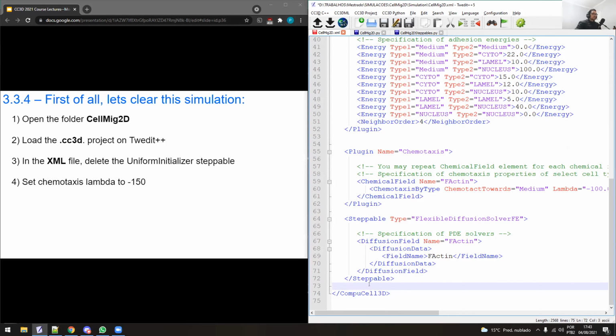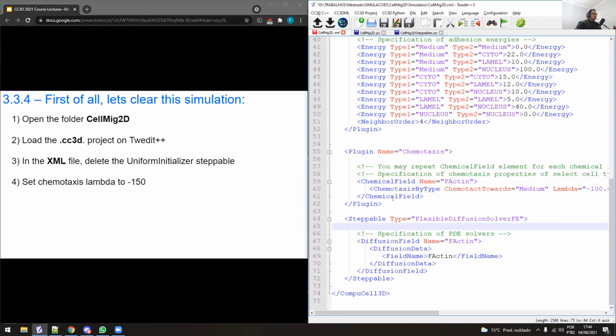So we are not using it right now. In Python, you can draw the cell in the shape you like. It's absolutely free. So it's also interesting that we teach you how to do this at some time, right? So delete just the uniform initializer.